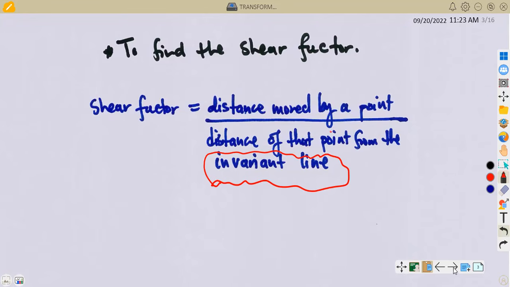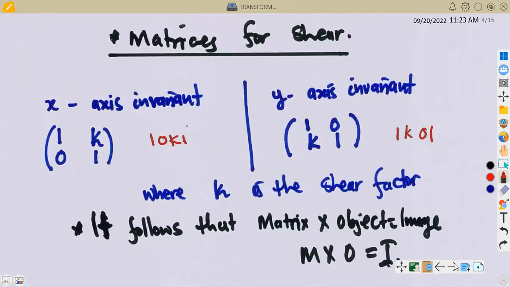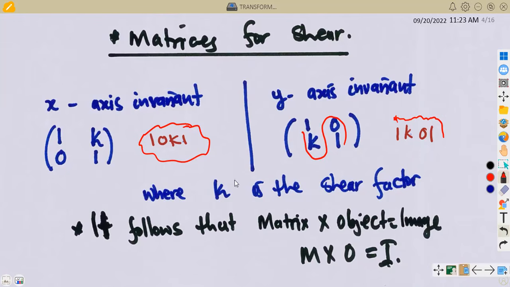All right, so I want us to check this part here. That is the matrices that you're going to use for shear. For the x-axis invariant, this is the matrix for shear, which is (1 K; 0 1), or you can memorize it using the mnemonic of a log key L, that is 1, K, 0, 1, which means I've got the log key this way. For the y-axis, you take your log key vice versa, like this. This is the matrix that you're going to have, where K represents the shear factor. So if you're given a shear factor of 2, you substitute 2 where K is. So that is the matrix that you're going to have.